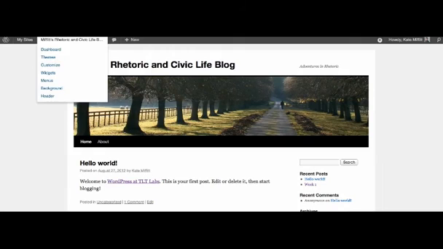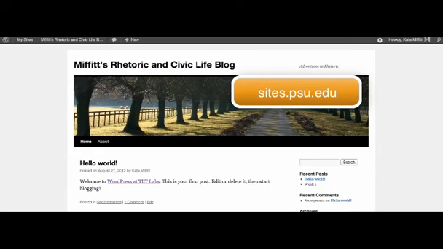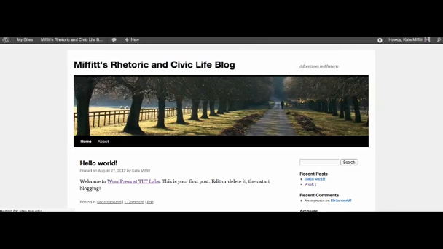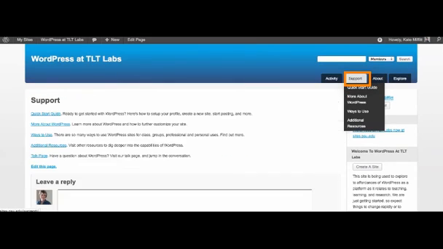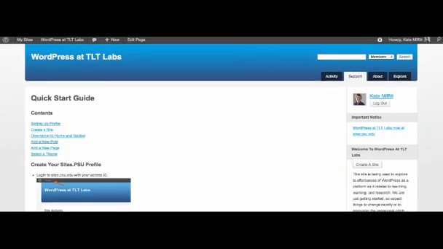If you have other questions or you want to learn more, you can go back to sites.psu.edu and go to the support page. From the main site, you can click Support, and there are a number of options here that give you more instruction for how to customize and develop your blog.